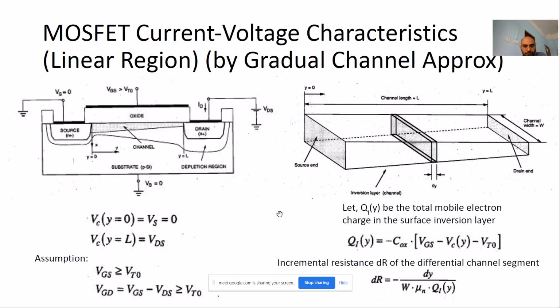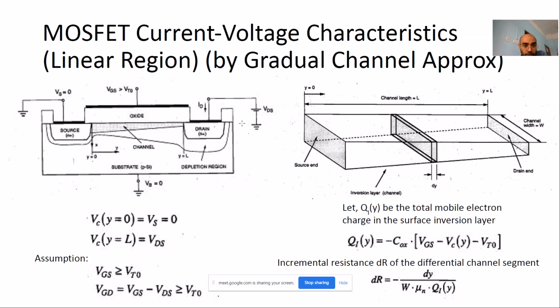So you see here, let's see this linear region once again, and we will discuss these things completely here rather than there. It's better to discuss the things here. So what I'm doing is again the same diagram: the source is grounded, the body is also grounded, the gate voltage is a little higher than the threshold voltage, whereas the drain voltage now is not at zero but we are increasing it, and VDS is not very large, it is a small value. So then what will happen?